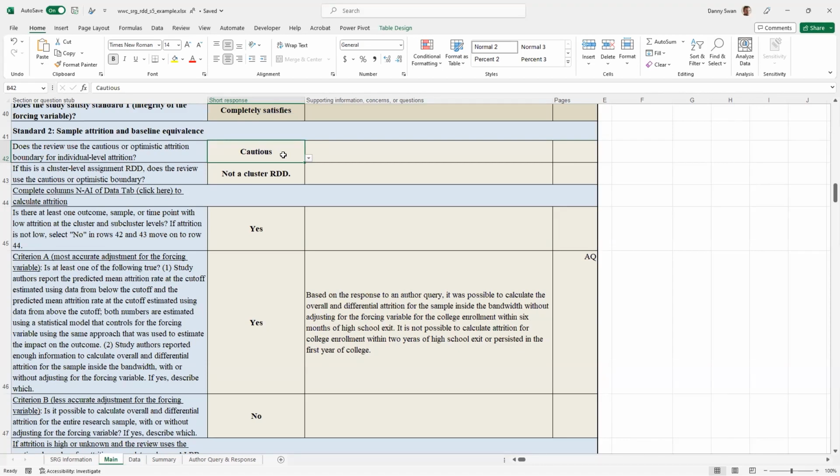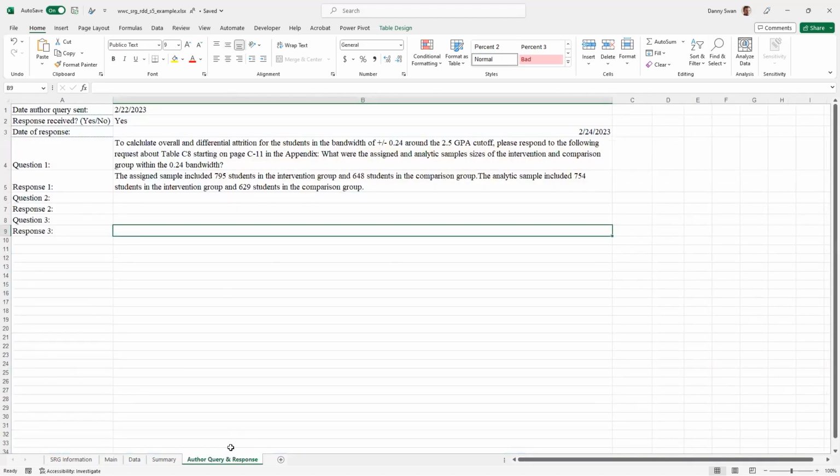Now, here's where things get tricky. The study authors don't actually provide quite enough information in the study to calculate attrition. However, we actually sent an author query and received permission to share it with you.